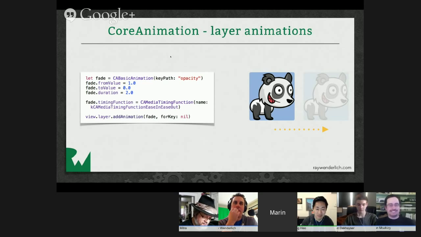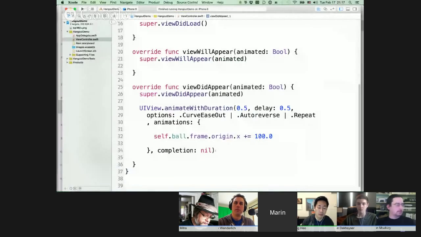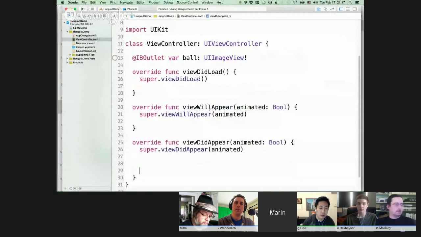But joke aside, Core Animation is just the engine that the nice UIKit APIs make use of to actually put everything together. So on the screen you will see the parallel of our fade animation that we just saw for the ball, written for Core Animation. I'm going to quickly write this in code and see how it works, and I'm going to explain as I go. So let's recreate the fade animation we have for the ball.